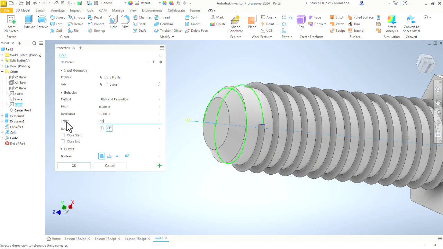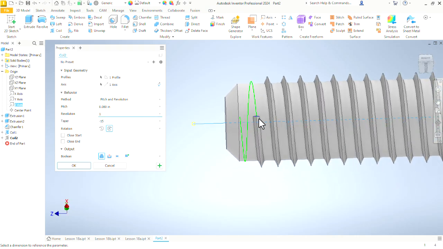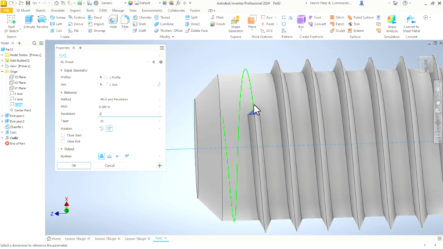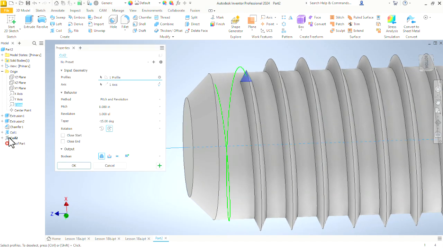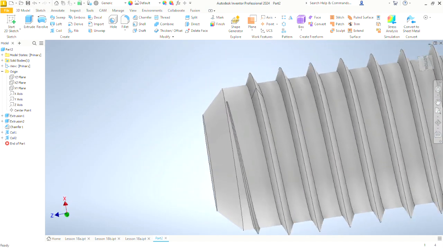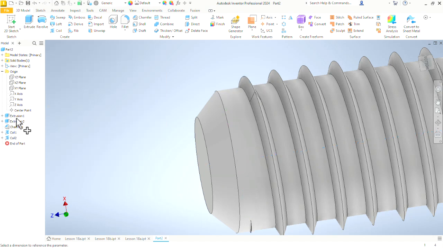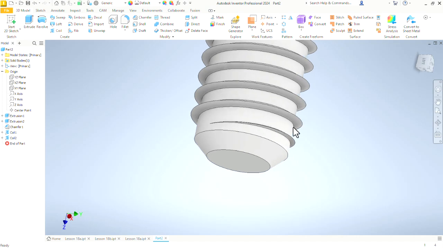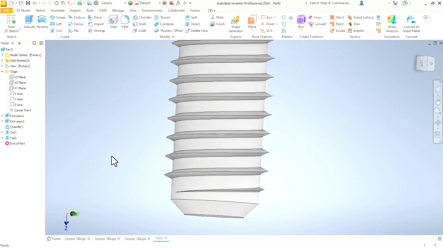Let's make that -15. See what happens if we just do 1 revolution. I think this is going to work. It's going to taper into the part. It's going to finish there. I still have a little bit of a blunt end. Let's go and let's make that -20. A little further. Let's go negative. What if we get -30? There, that gives us something. That tapers down into a sharp point. Looks a little bit more realistic.